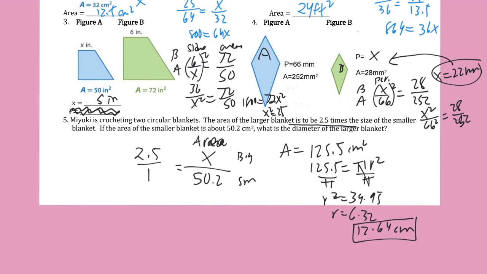So I think the big thing is to be able to hear what you're given. We're given the ratio of the areas is 2.5 to 1. You're given the small area, and then cross multiply, find it. And so I think work with your homework to say, what can I do with ratios? See if you can set them up appropriately and solve.